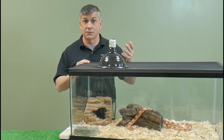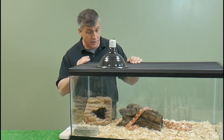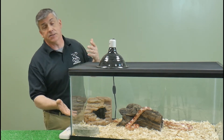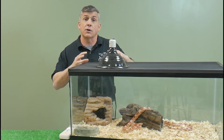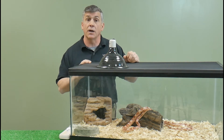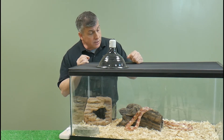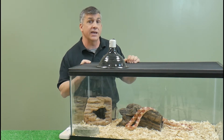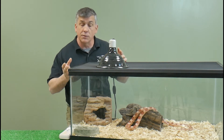If you decide a corn snake is right for you, here's a basic setup to get you started. This is a 40-gallon reptile tank — 36 inches long, 18 inches deep, 16 inches high. Snakes don't necessarily require a ton of room, but giving them more room is better, especially if you want to see active, natural behaviors. At a bare minimum, I would give a snake at least half of its total body length — so a 20-gallon long tank, roughly 30 inches, would be the smallest I'd go for an adult corn snake.